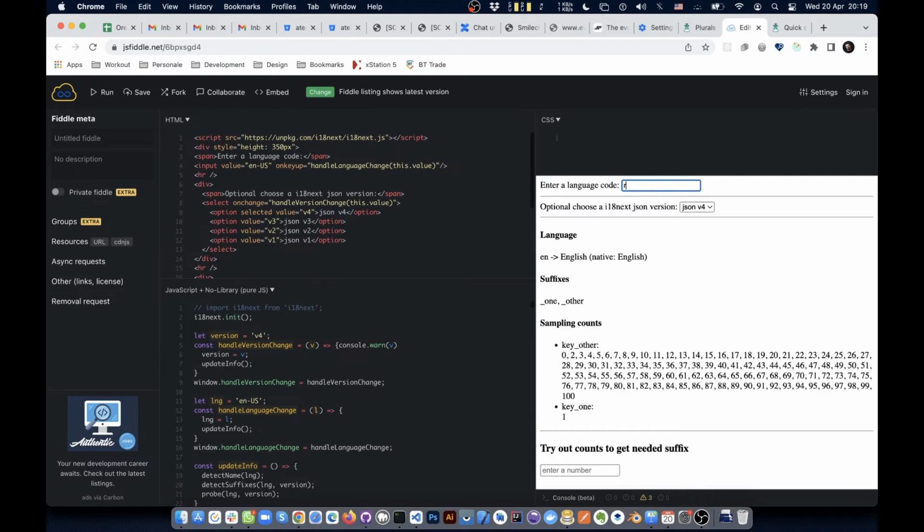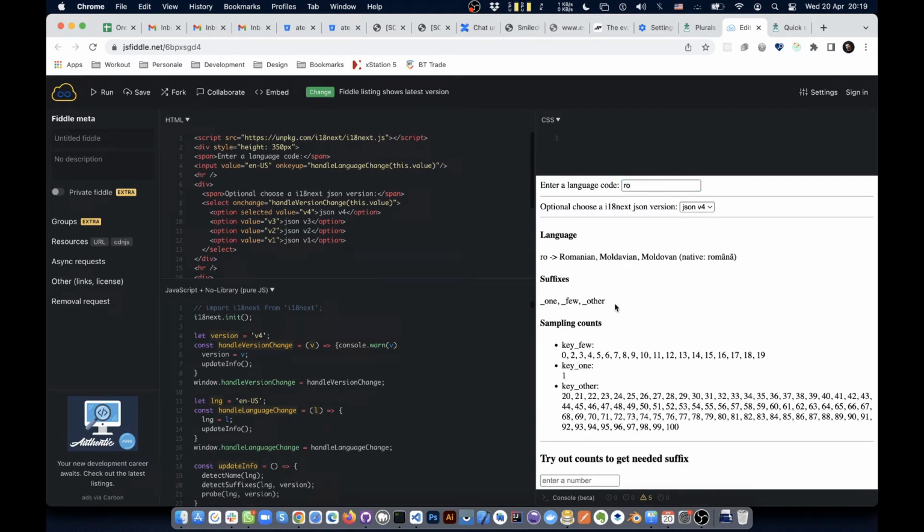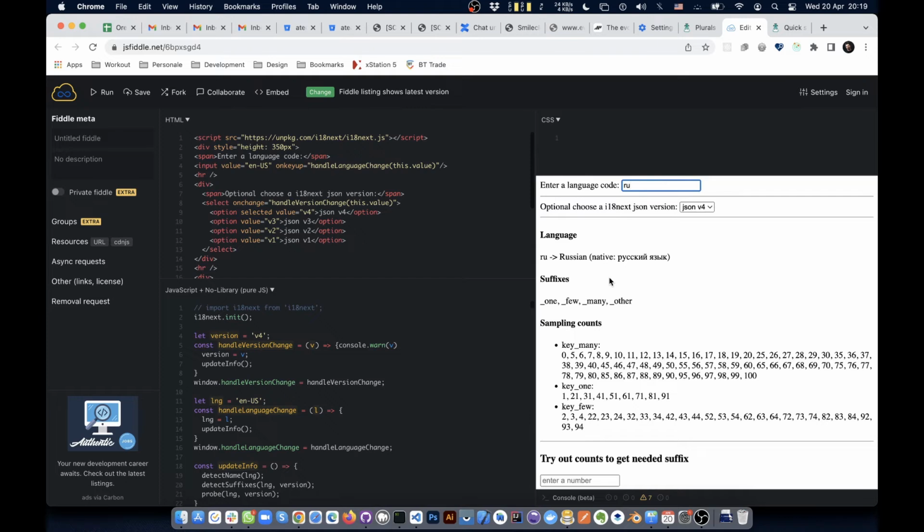And if we go to Romanian, for instance, we see that we have these 3 different keys that we need to specify. So key 1 for singular, key few for 0 and from 2 to 19, and for more than 19 we have key other. Key many, one, few.